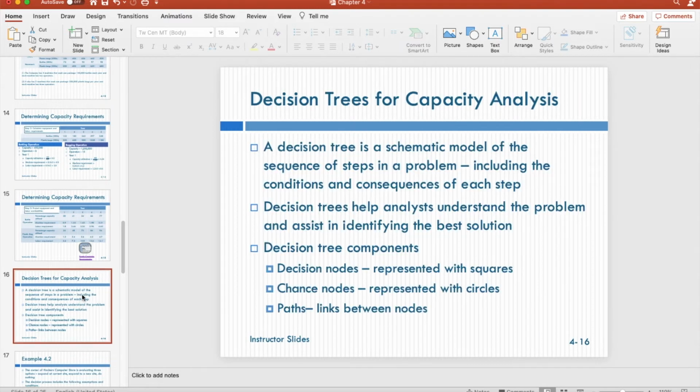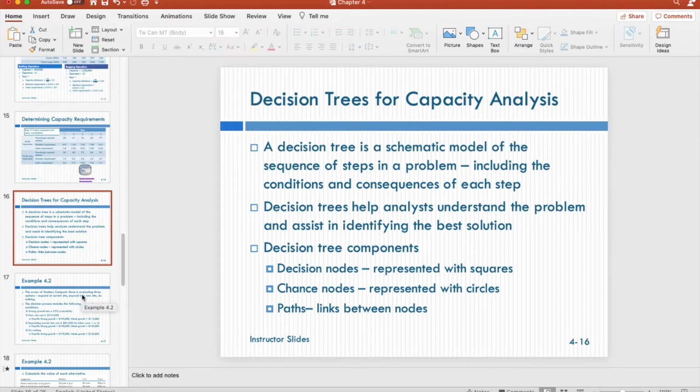There will be another type of quantitative method used in another different type of capacity management procedure. Technically this is called the decision tree method. Decision tree method is widely used in different types of applications. Right now, since we are talking about operations management, of course we can also apply decision trees to some specific problems. So here we are using a decision tree for the capacity management or capacity analysis procedure.